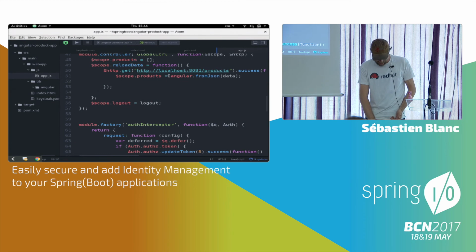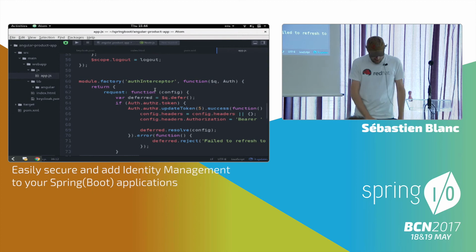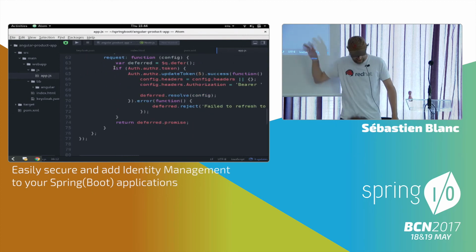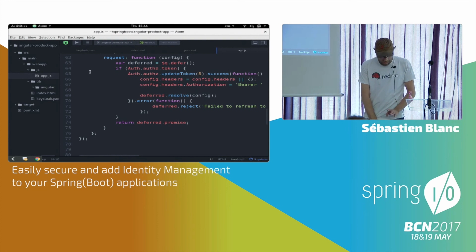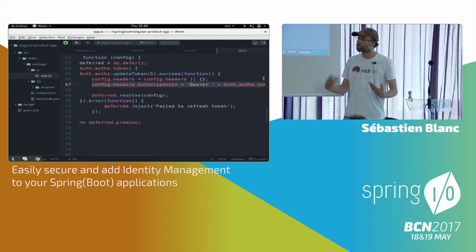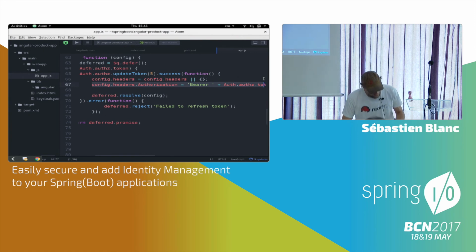So you can inject an interceptor on the HTTP service. And that is what we do here. So don't look too much at the code. We are doing some sexy promises stuff here. But basically, the important line is this one. Each time that we make a call, we just add the header to the request, and we inject this interceptor, and that's it.